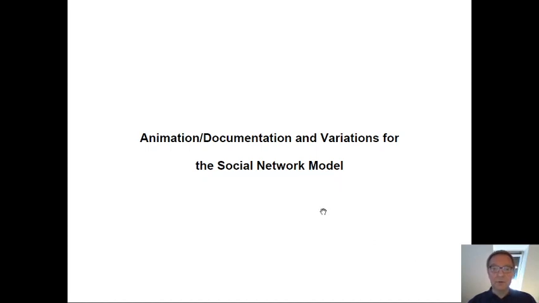One of the topics for today is that we are going to go into some more details of our example model for a social network. Details means that we are going on the one hand to see some more features and options that are available for animating and for documentation of a model.